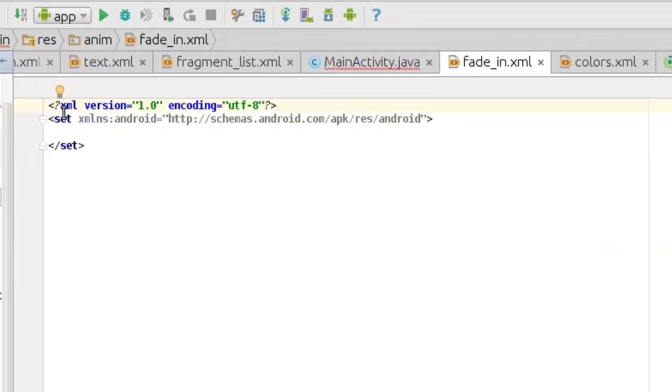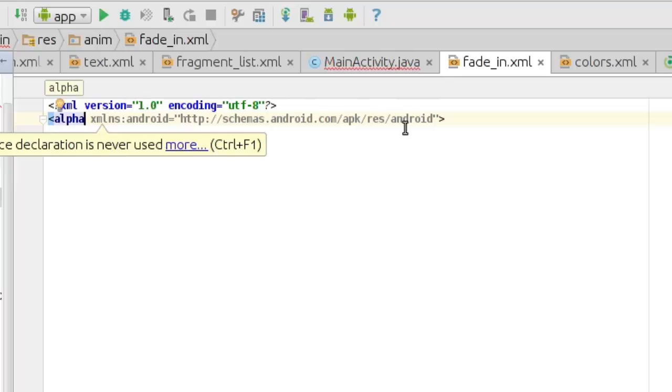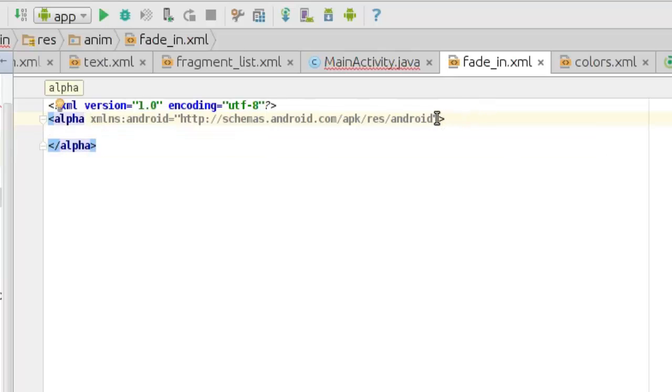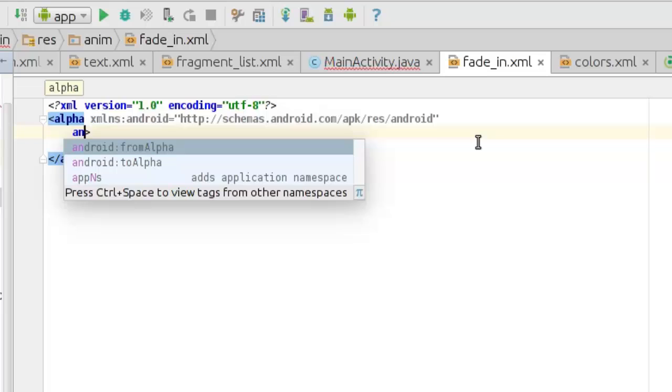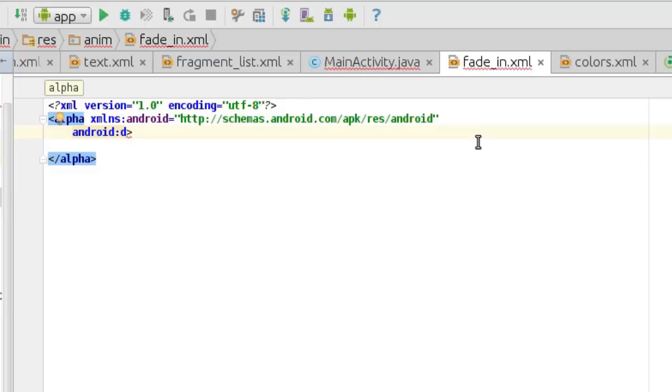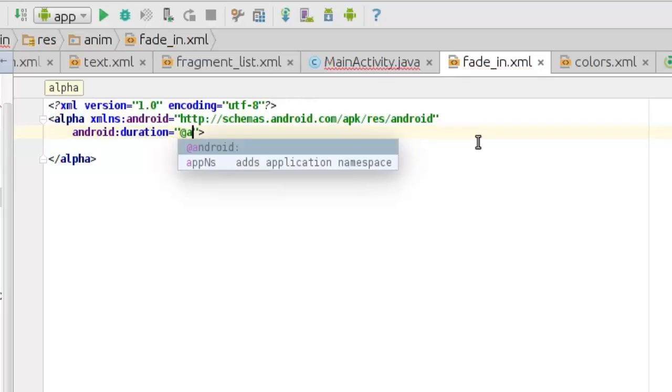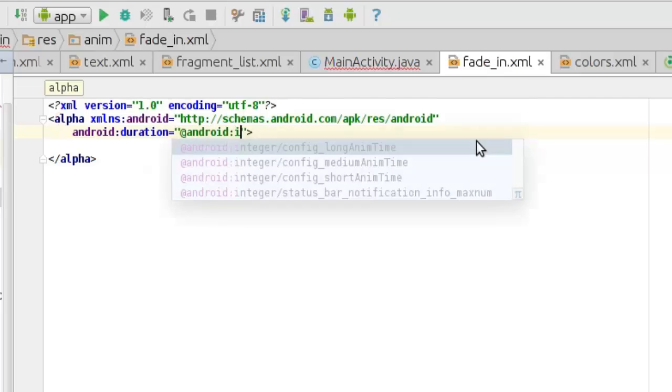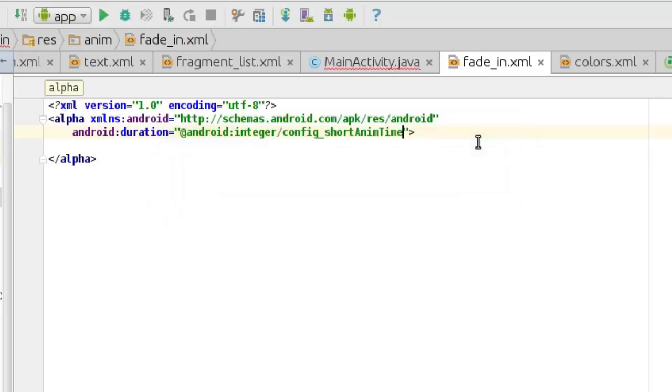We're going to change this to alpha because we're dealing with alpha, and let's get the android:duration, which should be equal to @android:integer/config_shortAnimTime.